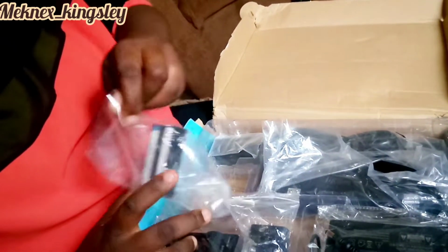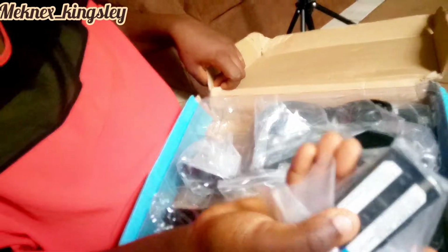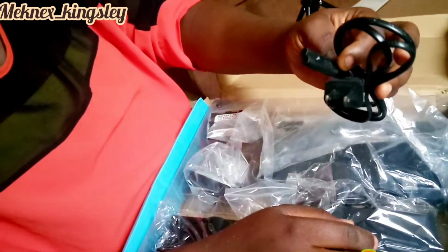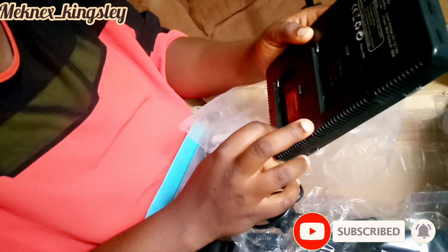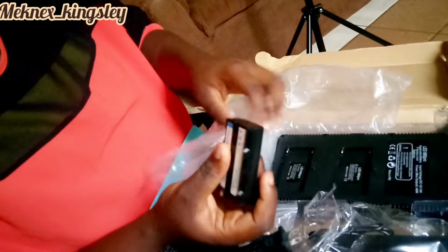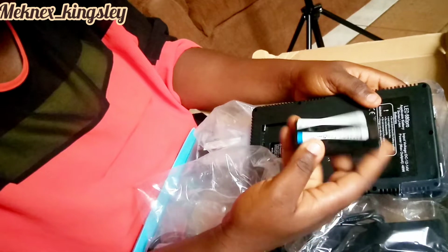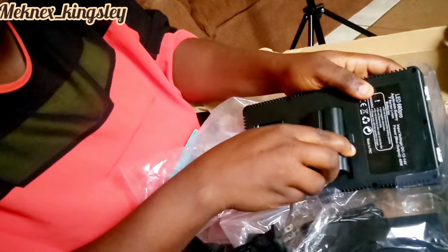The next thing inside this package is the battery. So this is what the battery looks like. Very simple. And then the next thing here is the charger. So this is the charger they gave me. This charger is very rich, and now I'm going to see how to fix this battery inside this ring light, because everything is just so new to me. I've not gotten one of this kind before, and then I'm trying to see how I can use it.